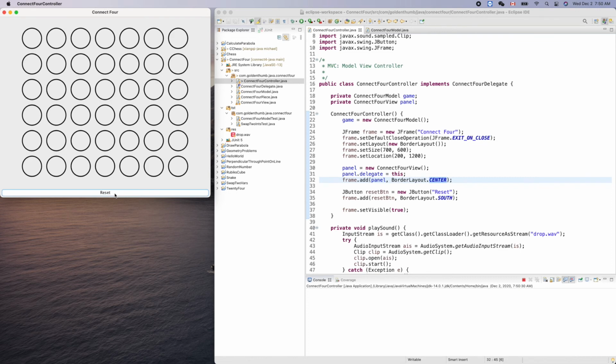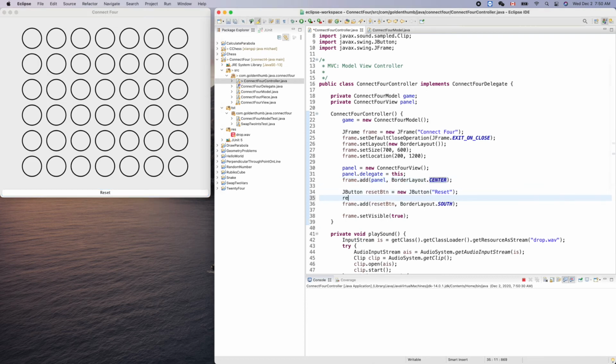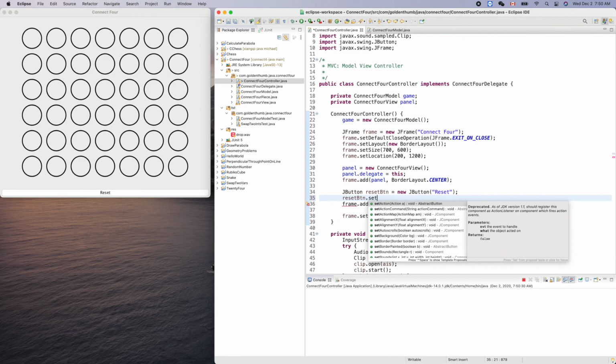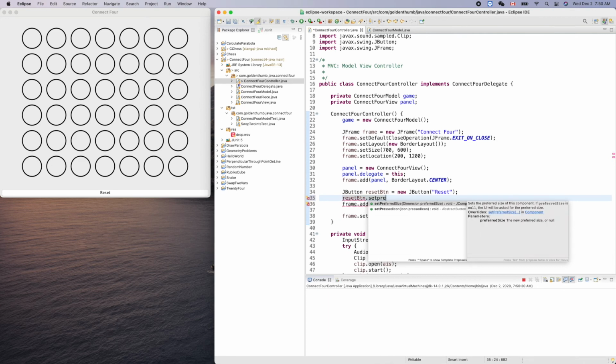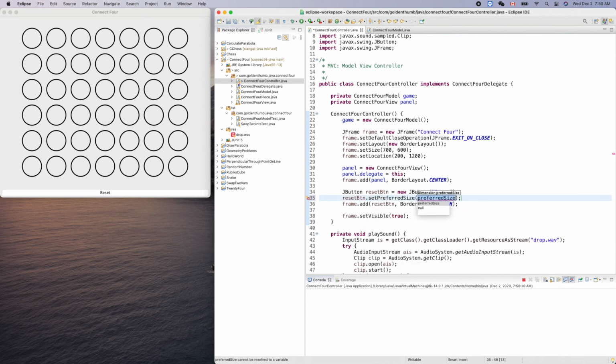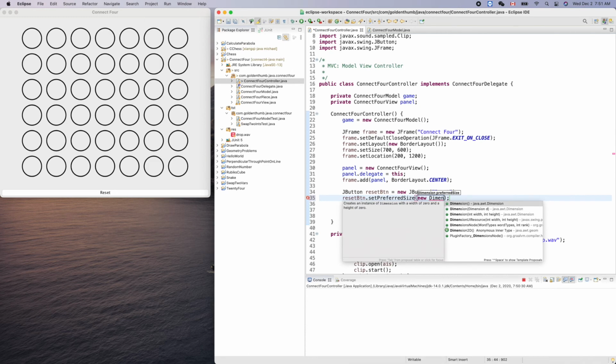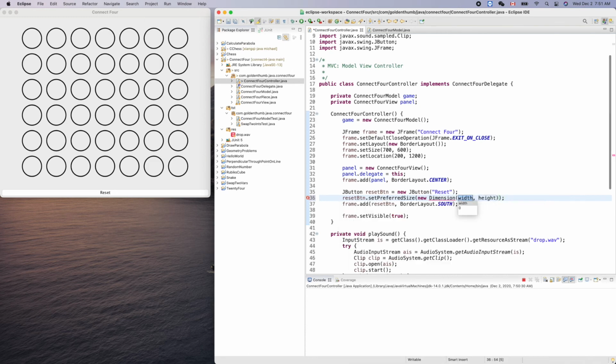Now how can we make the button bigger? We can set its dimension. resetButton.setPreferredSize, let's create a Dimension here, with width and height.